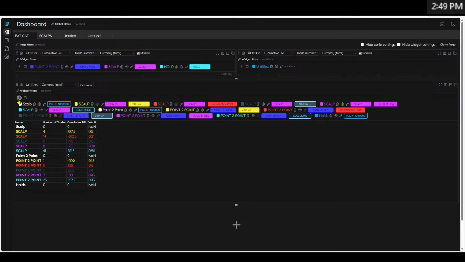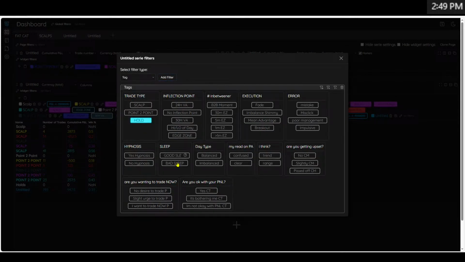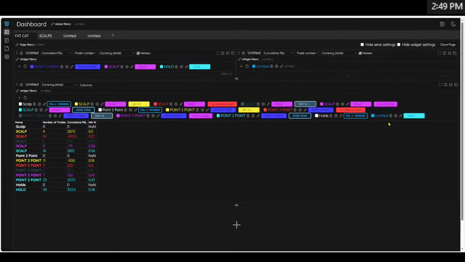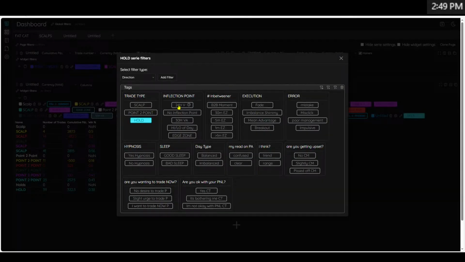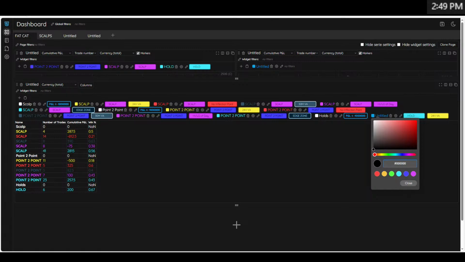I'm building this master filter, which I think is a great way to analyze your stats. We're going to look at all the holds, and then I'm going to work my way down. It's a 24-hour value area. So again, if you're a profile trader, this is how these inflection points are working for him.